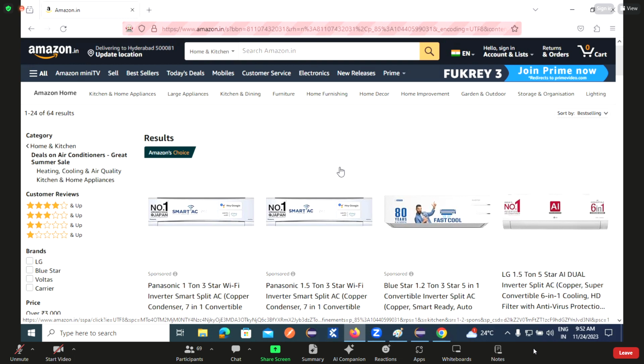Okay, full stop. When we are using the implicit wait, the wait will be applicable to the complete home page.